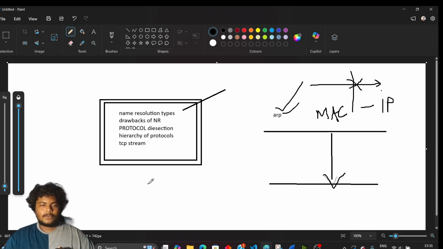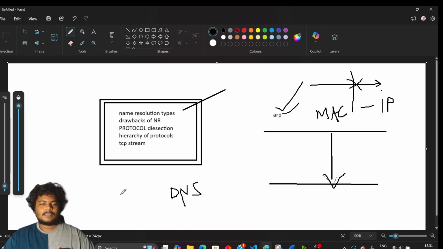If we want to access that Google address, we need to type google.com. Instead of remembering all the IP addresses, we just use domain names, which is called DNS.